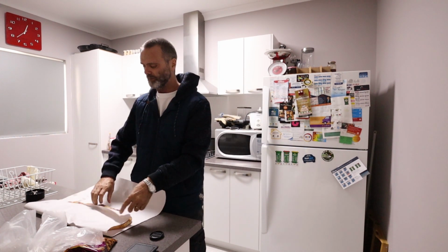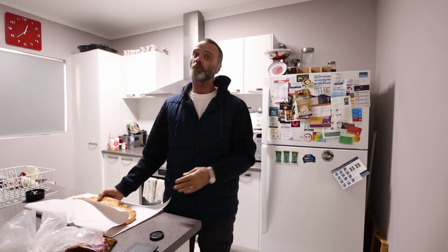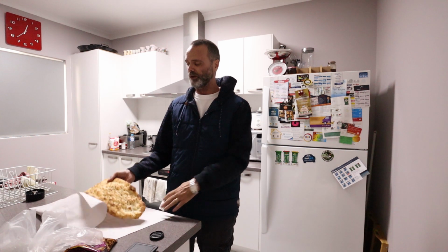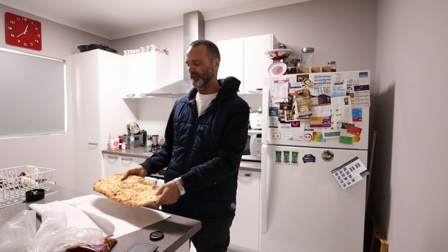I've just gone down to my local kebab shop. If you're in this part of the world, Aladdin's Kebabs in Morley, they do great. But I just got a nice flatbread straight out of the oven. It's still hot. I'm going to have that with a bit of the meat.